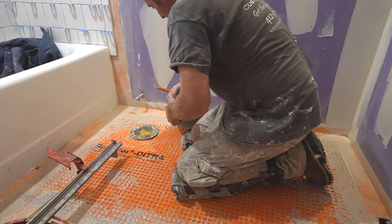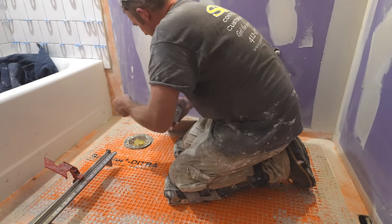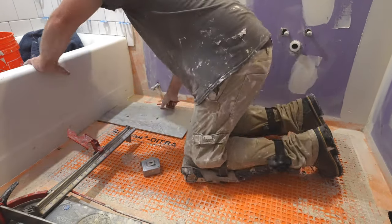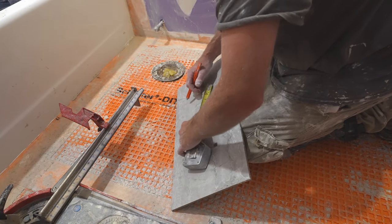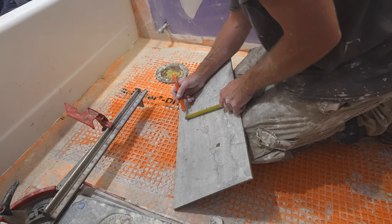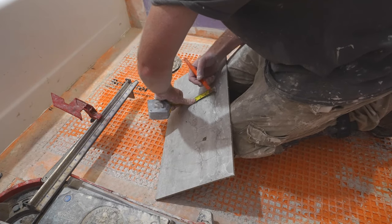But let's find the center of our toilet flange here. It's got 11 5/8, and it's a 7-inch toilet flange. So I'll go from the tub over, got 14 inches. It's going to be a 7-inch diameter hole. Now, none of this has to be perfect. It can't be too wildly over, but most toilets will cover quite a bit.